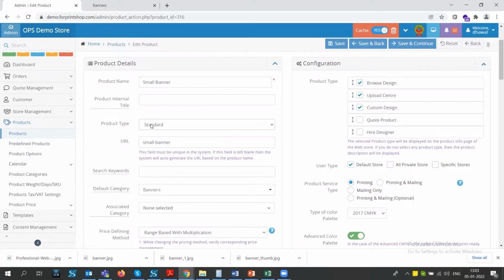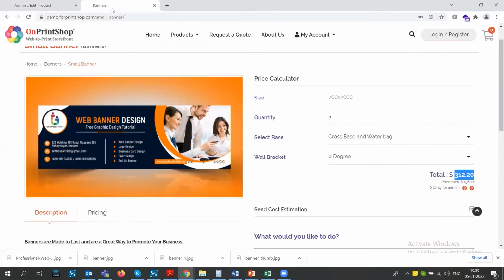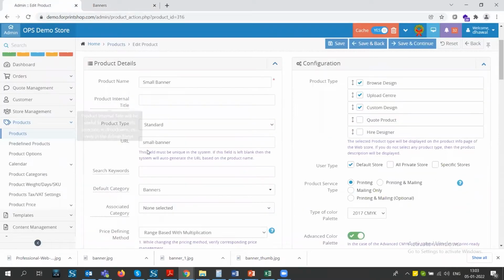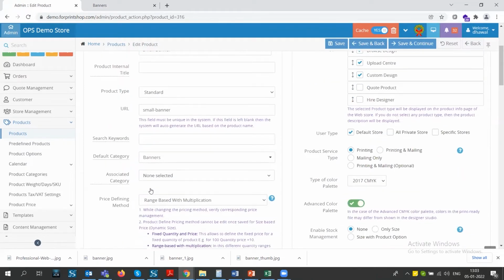Then product type, which will be standard only. Then the URL, which can be seen over here, small banners, and then search keywords and HTML tags, which are used for search. Then default category. Associated category is for when you want to show the product in multiple categories.